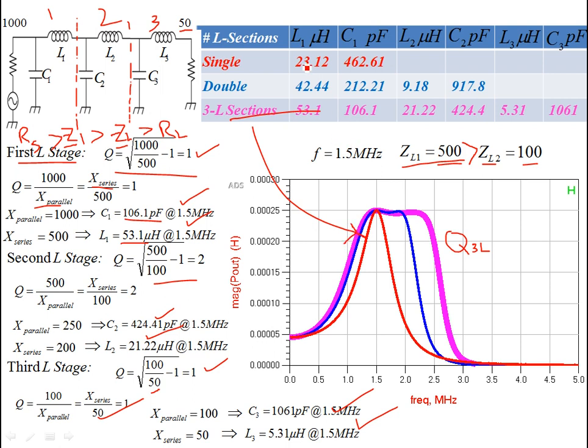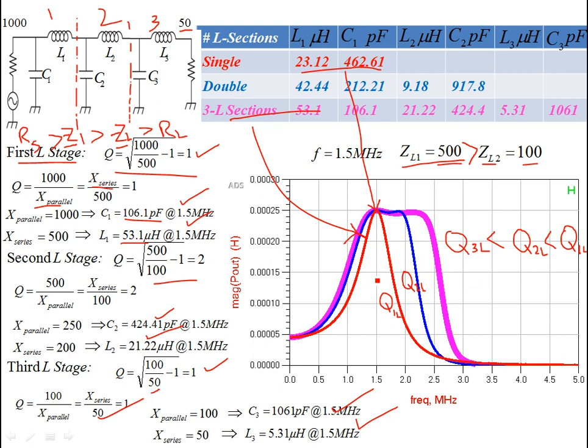The red one corresponds to the single L matching section. So this is Q1L, the quality factor of only one L section. This is the quality factor of the double L network, Q2L. So Q3L is less than that: for three sections, the Q drops. It's less than Q2L, which is less than the Q of one matching section, which means your bandwidth of match is increasing, so the Q is decreasing. As we are increasing the number of L sections, your Q is decreasing.